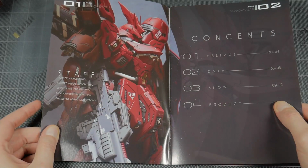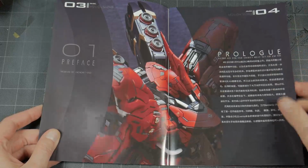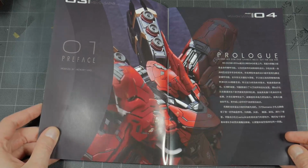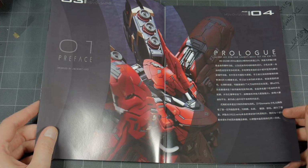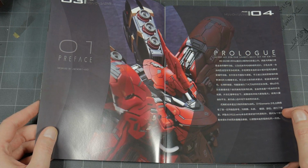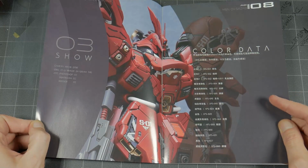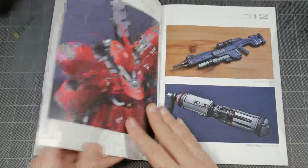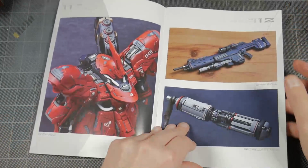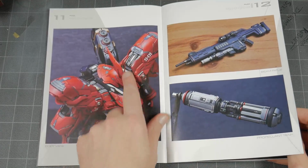So taking a look at pages 1 and 2, you have preface. You just have this information on here. You have preface, prologue. Most of it's in Chinese. You can use Google Translate to translate. And this is where it says that he ends up basing a majority of his modifications and everything off of the Formania, because it says Formania right there. Information, you get color data, what paints that they used or what colors that they ended up using. You get some nice shiny shots. And I do have a full metal set to go with this that I will do an unboxing and show you guys that as well. Yeah, this thing is just super sexy.